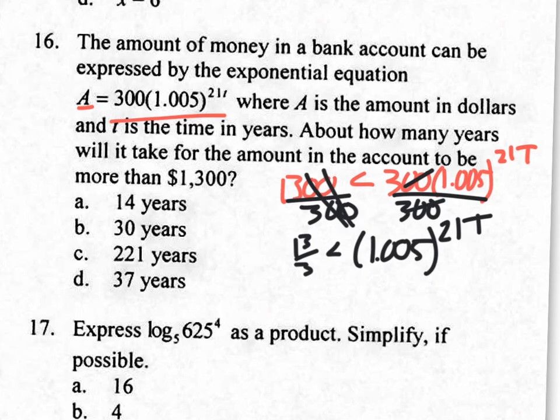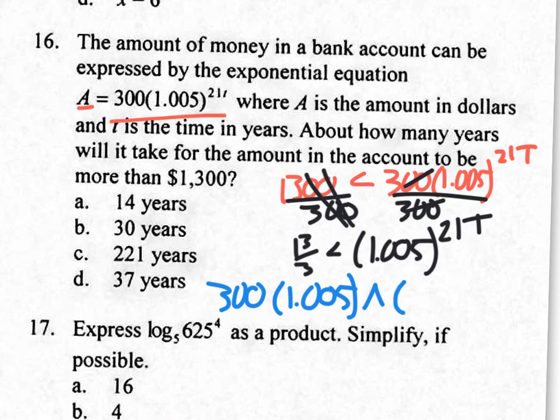So if you start by plugging in option A, just to let you know how to type it into the calculator, you're going to type in 300. So you have 300, and then you're going to hit open parenthesis. You're going to put the 1.005, and then close parenthesis, and then you're going to hit the caret button. That's a caret button on the calculator to get you to the exponent spot. And then you might as well open up a parenthesis, and you're going to type in that 21, and then times, the times button, I guess, and also the t, which since we're trying A, we're going to put 14.